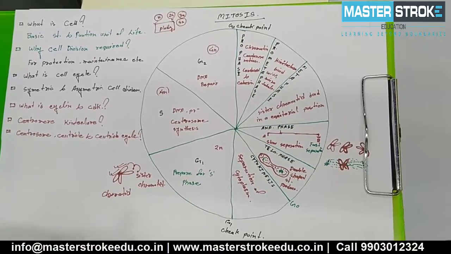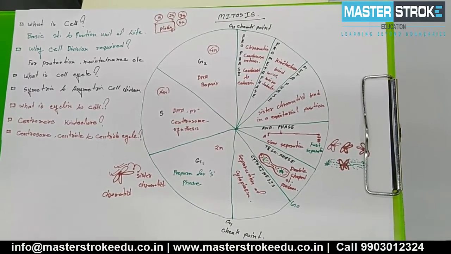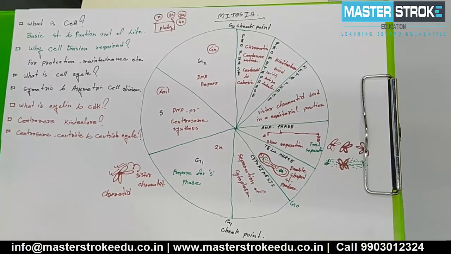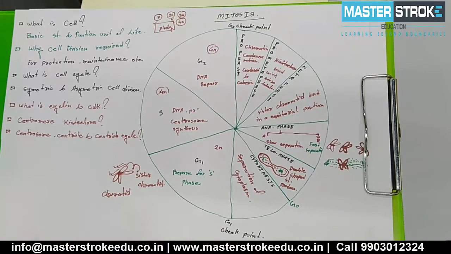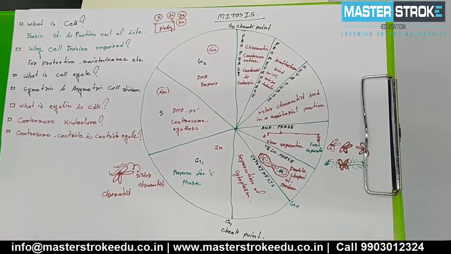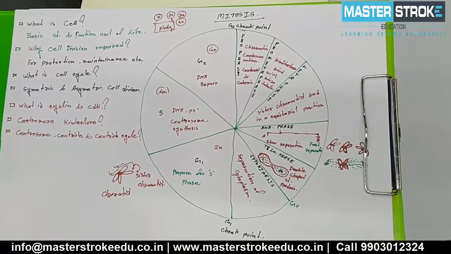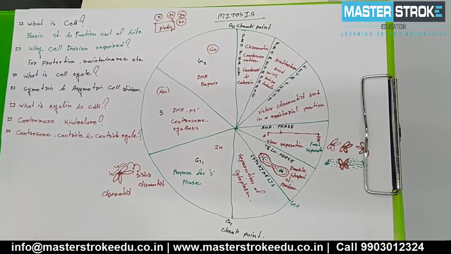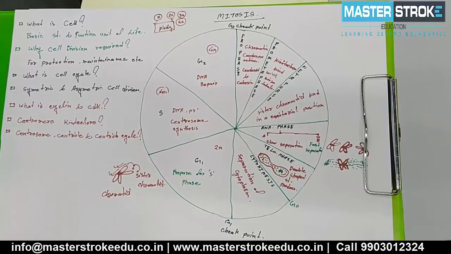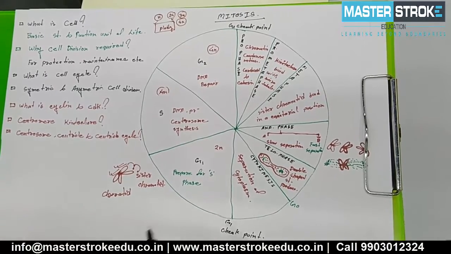That means all the necessary proteins required for DNA replication, all the necessary proteins responsible for cell growth, all the macronutrients, micronutrients, assimilation, production of energy, as well as several important factors that we later use in mitotic cell division, especially in the M phase, are produced in the G1 phase. From the point of view of DNA replication, the pre-initiation complex of replication is produced in the G1 phase.